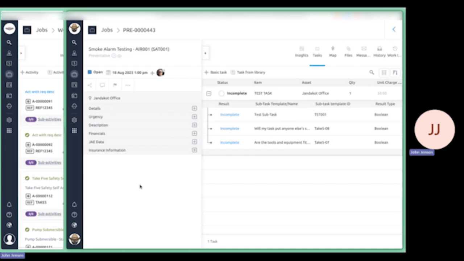But when you had a job where there was multiple days worth of work, let's say a job that was going to take 2 or 3 or more days, you then had to create an appointment that started on day 1, say Monday morning at 8 o'clock, and finished on day 2 or 3 at, say, 4 or 5 o'clock in the evening. So what that meant was that you had one very, very long appointment.